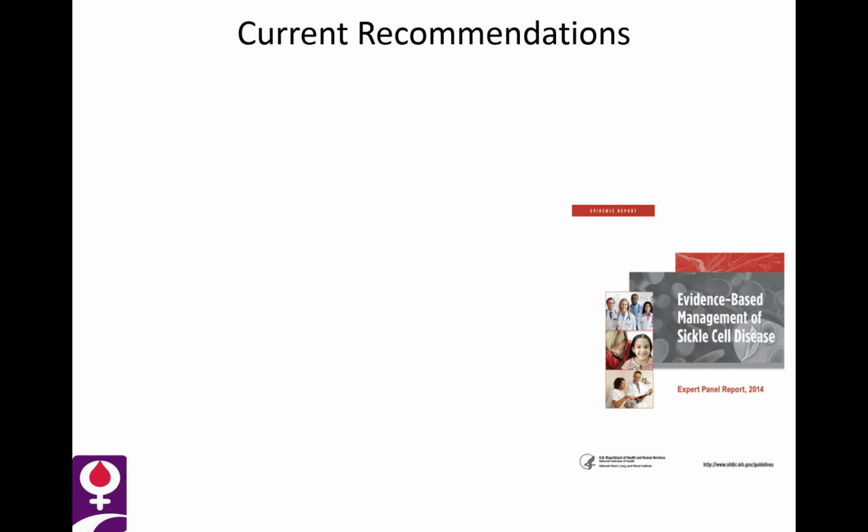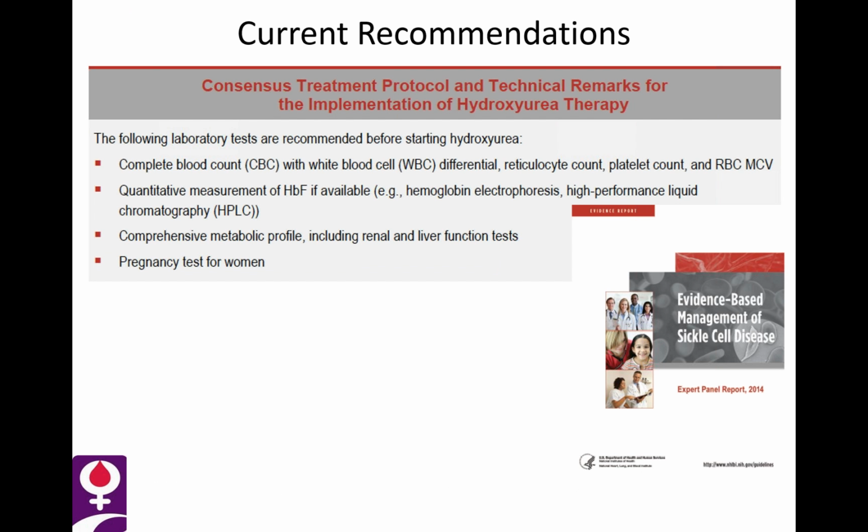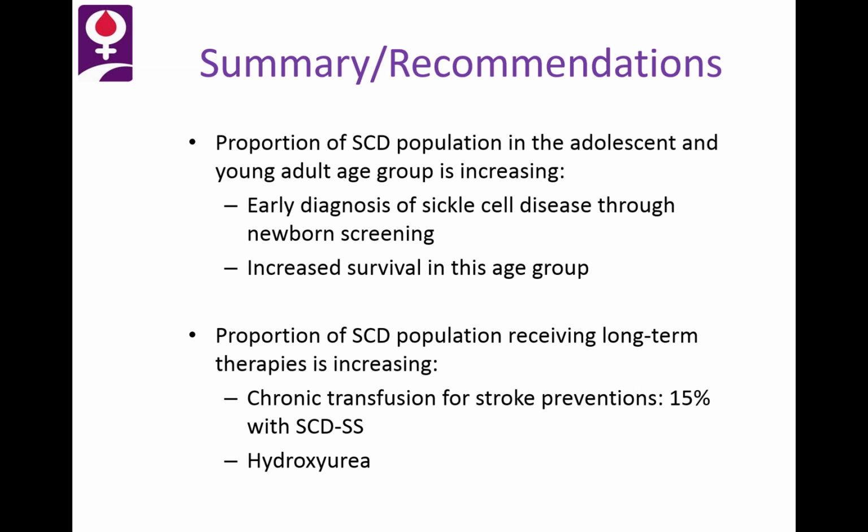I think that even though we know that the current recommendations are for women with sickle cell disease who are considering starting hydroxyurea therapy, you should do a pregnancy test before you actually start therapy, and we should very closely monitor those who wish to become pregnant, and if they wish to become pregnant, then we should stop hydroxyurea 2 months before, and if they are pregnant or breastfeeding, we should discontinue hydroxyurea therapy.